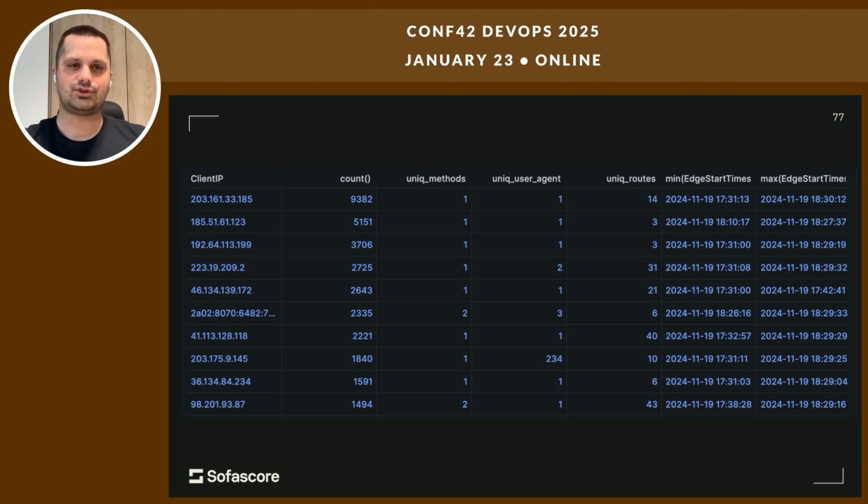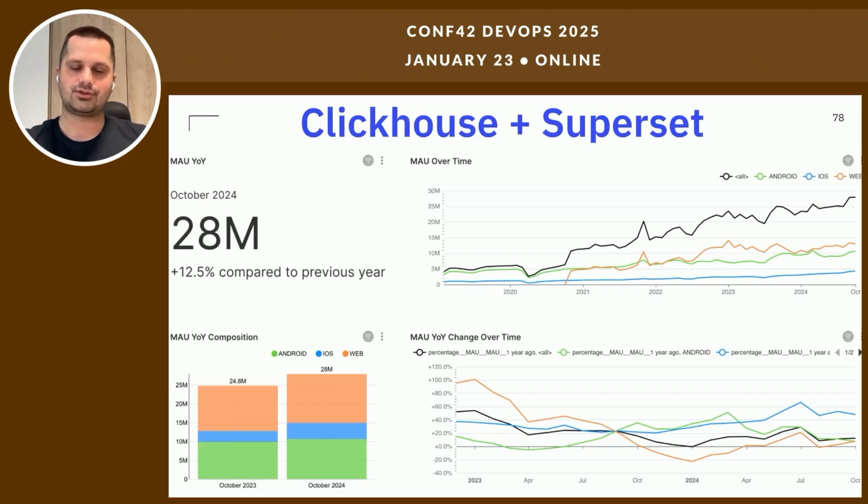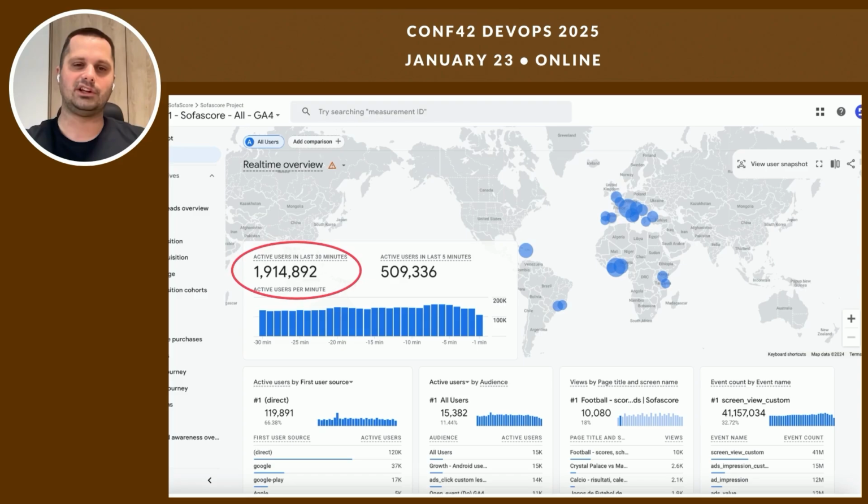That allows us to build out really complex systems that query a lot of data. This is a screenshot from our anti-scraping system that takes about 5 billion rows and does some operations, and then we know which IPs to ban. The interface to ClickHouse using Superset is really great. Using all of this that I've talked about earlier, we have a system that's really robust. At peak time, we had almost 2 million users in Google real-time overview without any issues and by having everything work automatically.